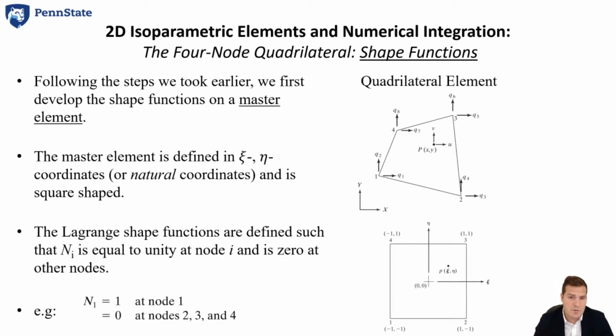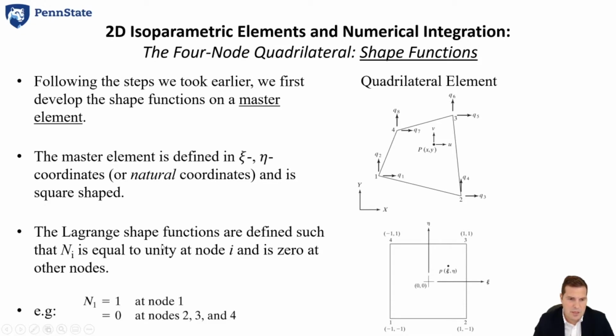And just like we've done for previous elements, we want to define that sort of thing over the master element. Okay, so the master element, again, since we're in 2D, you can guess is using psi and eta as the natural coordinates, and it's going to be a square shape. So it goes from -1 down here, here's the master element, all the way to 1, and so 0 is located right in the middle, and so that point now is a function of psi and eta.